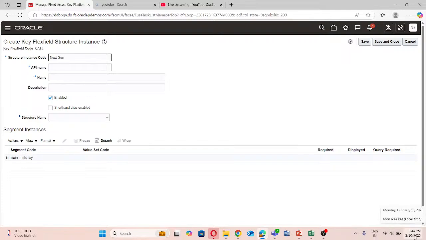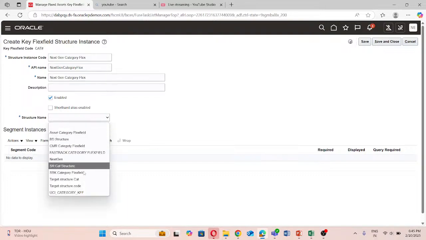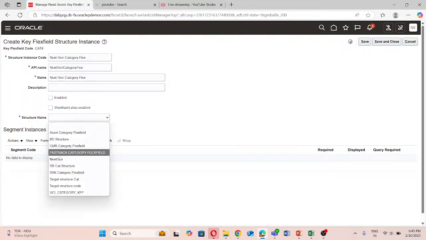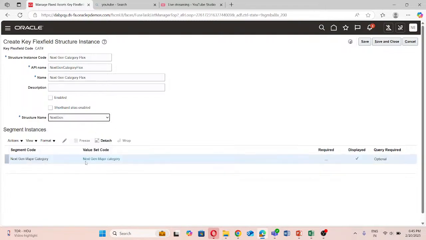Next chain, category flex. Paste here. See, the flex field is not coming. There should be two, major category and minor category should come.